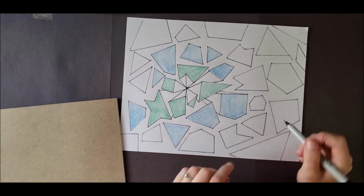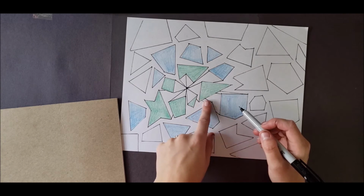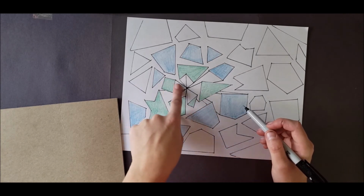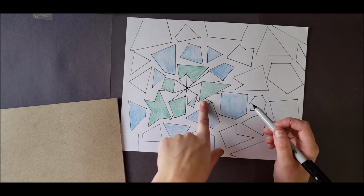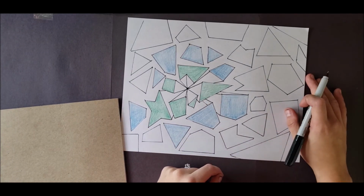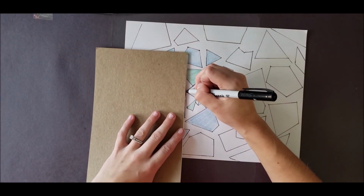There, see this? I wanted to do this on purpose to show you how confusing things can be. That's why we start with the shape closest to the focal point, not this one. Did you notice that there's an extra line there? That's okay, especially if you have a pencil, you can erase it, but I'm also going to color over it later. So let's go to the next shape.